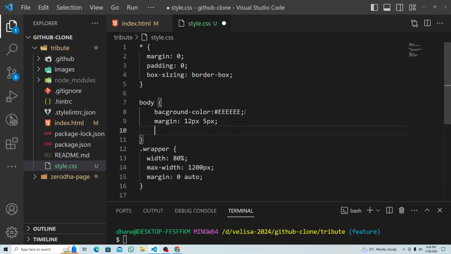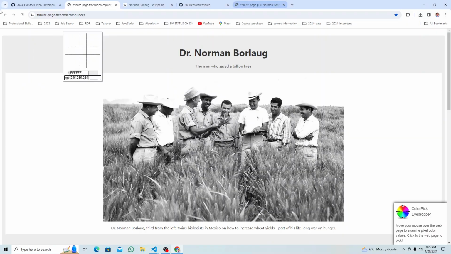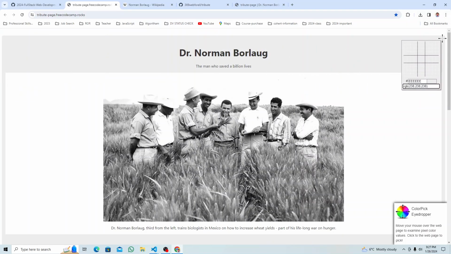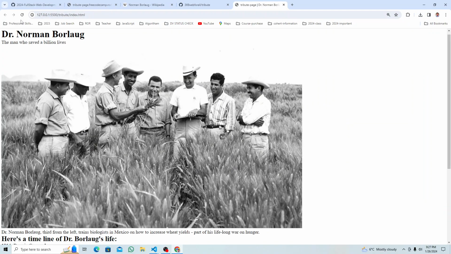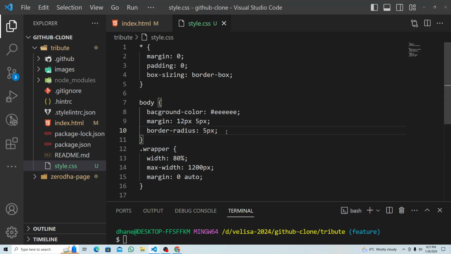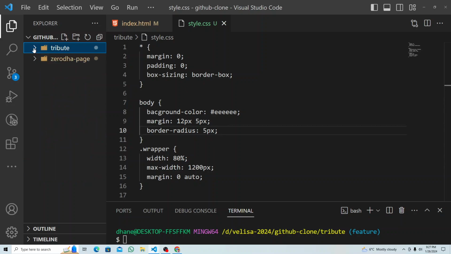And also you will see something like, I think you see that corner with the curve, right? So that is border radius, right? Maybe 5 pixels. Yeah, so let's see if that will be okay. Refresh. It's just not working. I have no idea, right? Why not working? Let me check, guys. Let me check why it is not working.